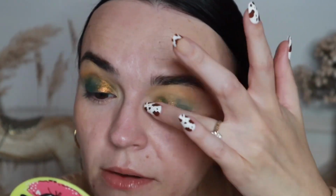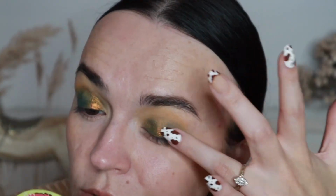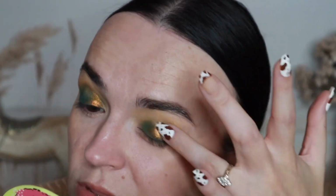But the palette that I want to pick tomorrow, I'm hoping that I can make it look... look where I just put that eyeshadow right there. Some of it got on my nail, I guess. The palette that I want to pick for tomorrow has kind of these more purpley tones in it, and I want to create a look with that. So there won't be a randomly generated palette tomorrow. Oh, I love this look. Look how pretty that shade is.